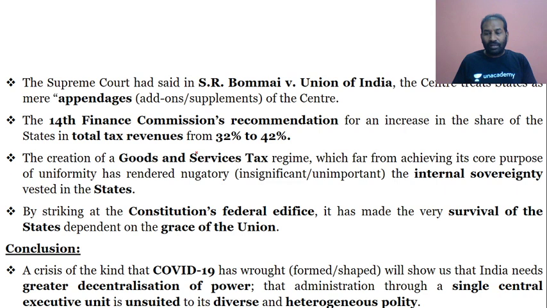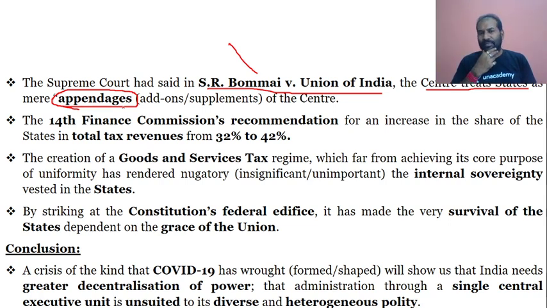And the Supreme Court, in the SR Bommai case versus Union of India, has said that the center treats states as appendages. So this is very important. That means the Supreme Court, in the SR Bommai case versus Union of India, made a statement on how the center treats the states. The center treats the states as appendages, that is as a supplement to the center, not in coordination or in tandem with the center. This statement was made by the Supreme Court in SR Bommai versus Union of India.